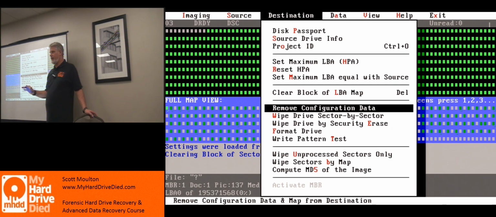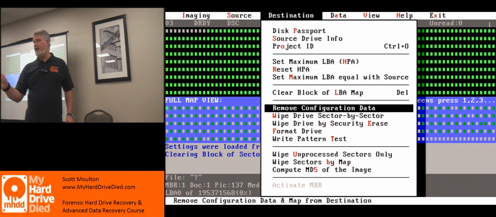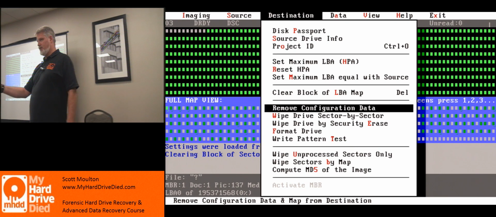They were not done at manufacturing time. You don't see those unless you go get a PC3000, and you don't need it for this. For data recovery, there was never any data written there. You only need to focus on the ones that data was written to. And that's where the difference comes in between allocated and unallocated, as we've talked about several times, I just haven't shown it yet.